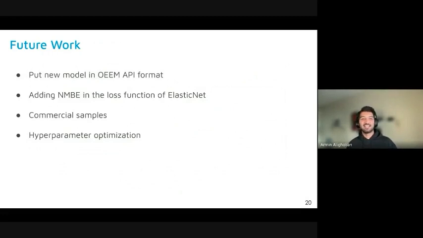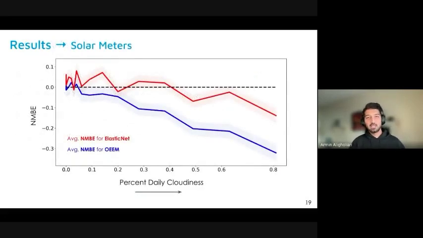And adding NMBE into the loss function for the ElasticNet. So here, real quick, the NMBE is a little bit up and down for the ElasticNet. It's better than the current model, but still we might be able to improve that without hurting the PNRMSE. And the way we do that, we have a custom ElasticNet rather than just use, which is a subclass of sklearn.